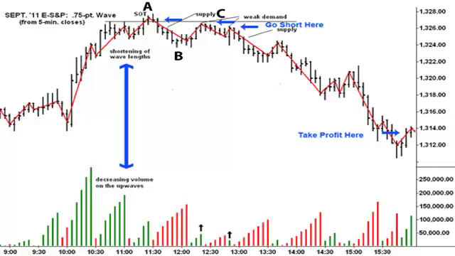In the morning, as the S&P rallies, it is easy to see how the wavelength and volume diminish as prices move higher. Notice how the wave volume decreases on the up wave, marked in green, as the S&P 500 rallies to point A. This suggests a drying up of demand. The analyzer is telling us that this is an excellent place to take a new position to the downside.